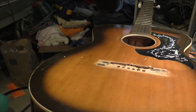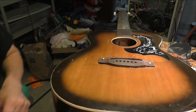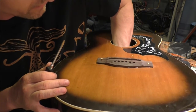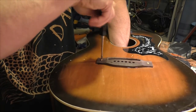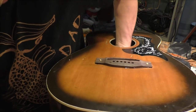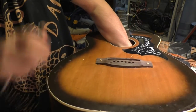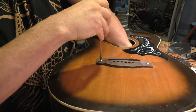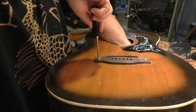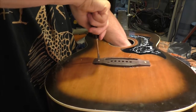So once I get it all mixed up and I'm going to put it on, now I got the epoxy on, and now I'm just gluing this thing in and reaffixing the bridge. So basically, I just put the screws in and started screwing this thing back in. So now I'm just going to reaffix everything and tighten my screw back in. And once this is tight, it should grip down on that epoxy. And once it's tight, it should really hold.